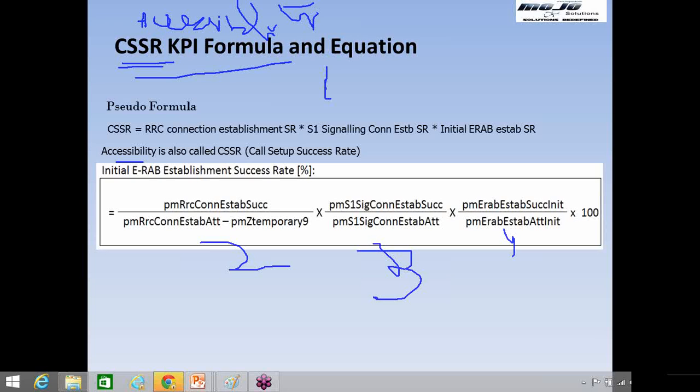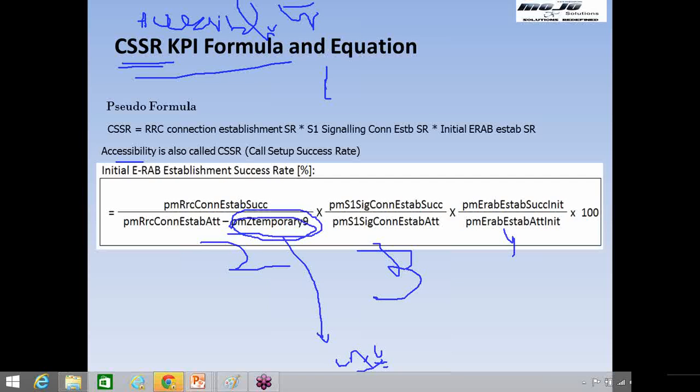Okay, so RRC connection success rate divided by attempts minus attempts due to location updates, other updates. The attempts, for example, RRC is established when you make a call, but RRC is also established when the location update is done. If you don't know what a location update or tag update is in UMTS, you need to go and study it.